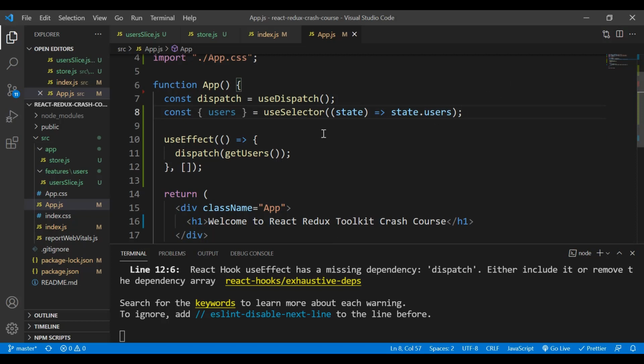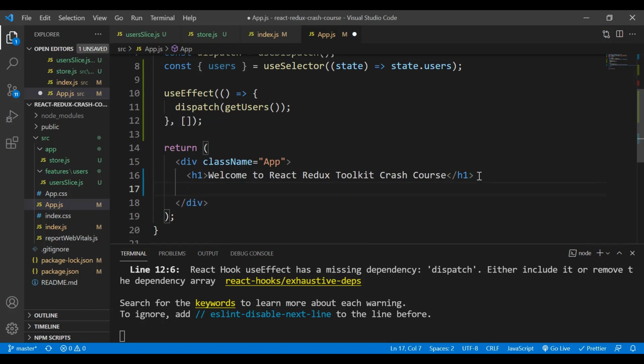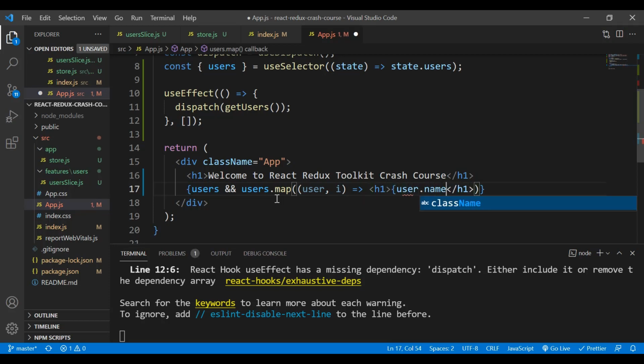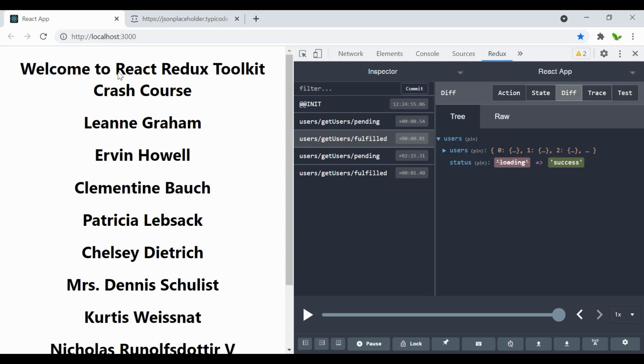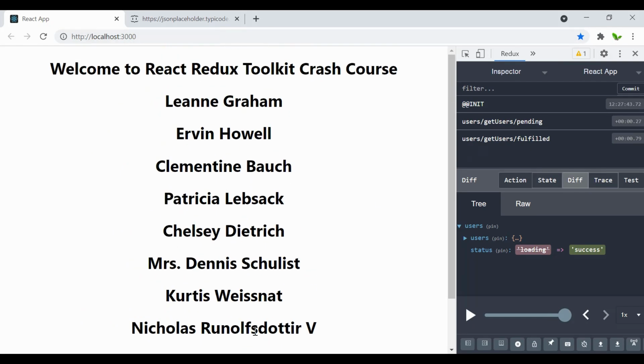So now we fix the user, and down here I'm going to just show the list of users on this screen. So let's just say if the users is not empty, then I want to loop through this user. So this will be user with the index as well, and I want to show this in the h1 tag. So this will be user.name. I want to show a list of usernames, and we need to also provide the key as well, otherwise we will see the warning message in the browser. So just give this key property here, quickly go back here, and here it is, guys. Now let me just refresh this again, and here it is. So we have the same thing right here with the list of 10 usernames.